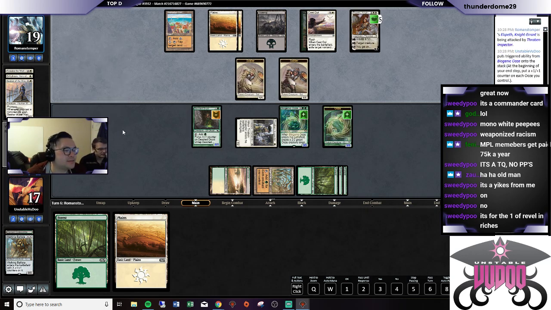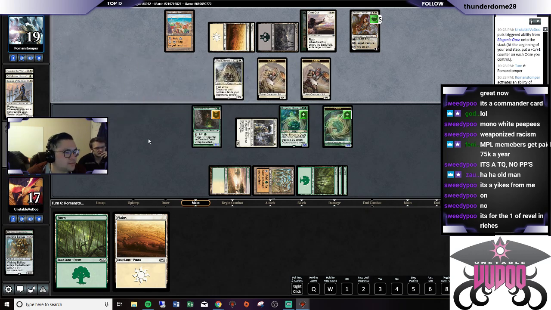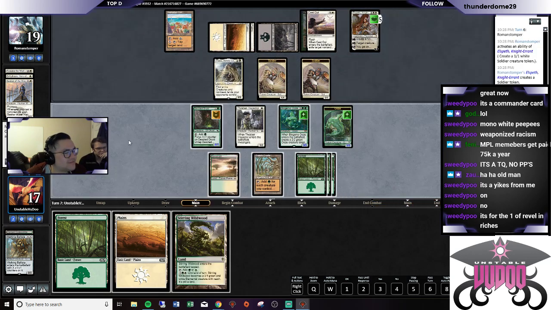Yeah. Mm-hmm. Sure. That's kind of awkward, because now we can't swing into his Elspeth. Right. Mm-hmm. I mean, I guess we just sit here making a gigantic board. No, we rip Tristani. Sure. So we want to make their dudes now so they get pumped up, right? Yeah. Yep.